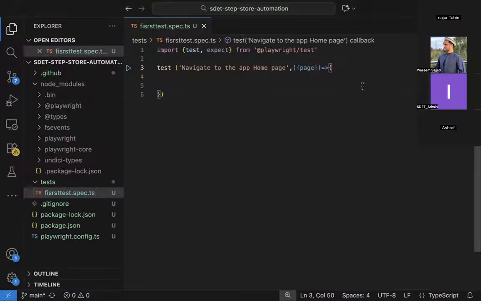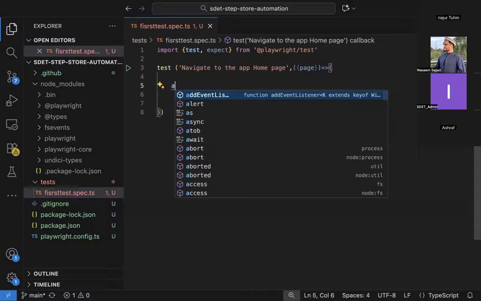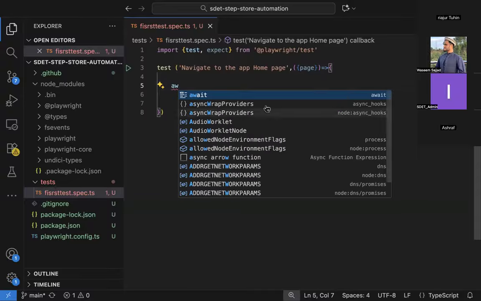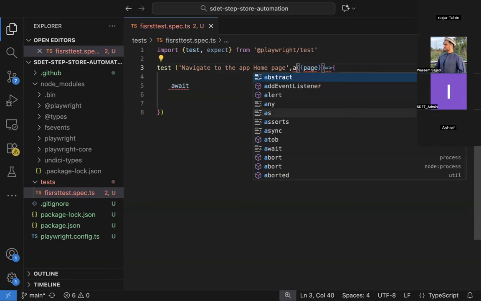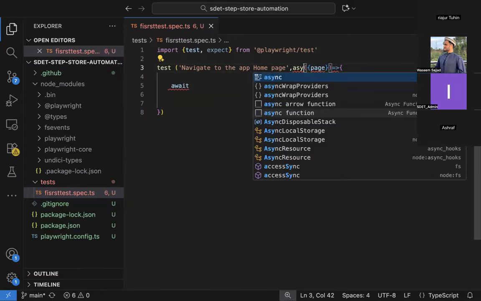So what we have to do is put await for every instruction. Then JavaScript will automatically be synchronous. This is the rule, the syntax of programming. You have to put async here, A-S-Y-N-C.